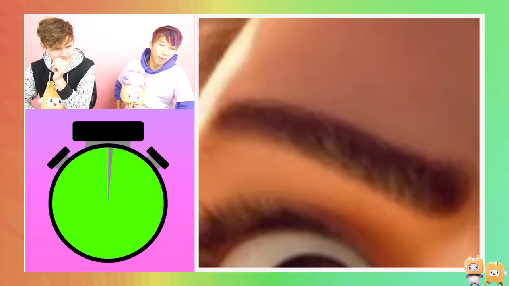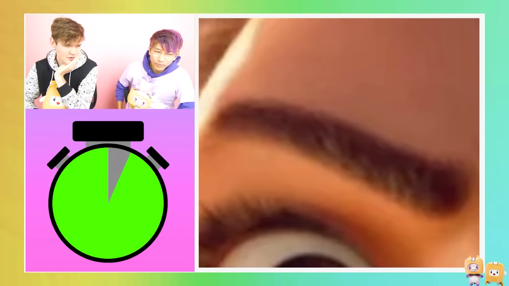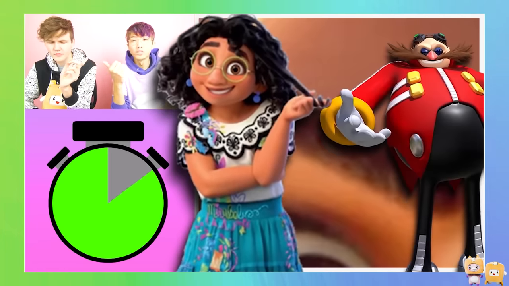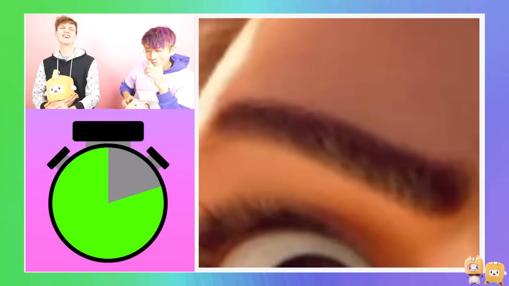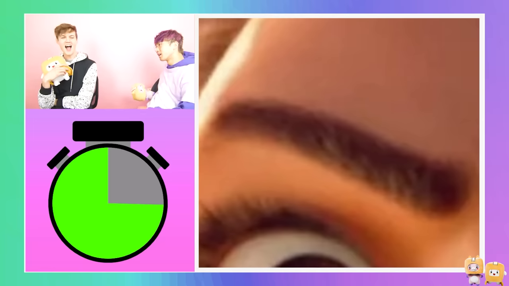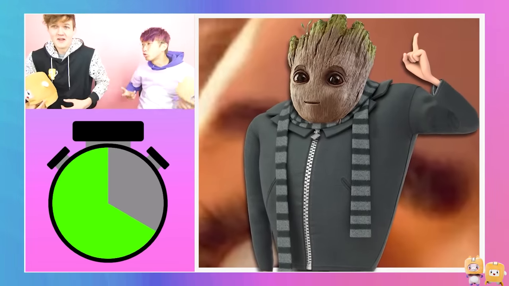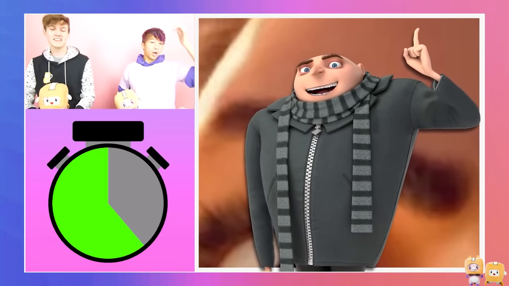Yeah! Okay, what is this, bro? How are we supposed to guess from this? What am I looking at? Okay, I think that's an eyeball in the bottom. It's an eyeball. Okay, I got three guesses. It's either Mirabelle from Encanto, Dr. Robotnik, the Boss Baby. Okay, I think Boss Baby is probably not it. Why? I have a feeling that this is Gru from Despicable Me. You talking about Groot again? No, Gru. You already guessed Groot. Gru is the bald guy from Despicable Me, the tall guy that adopts all the minions. So I think it's Gru.